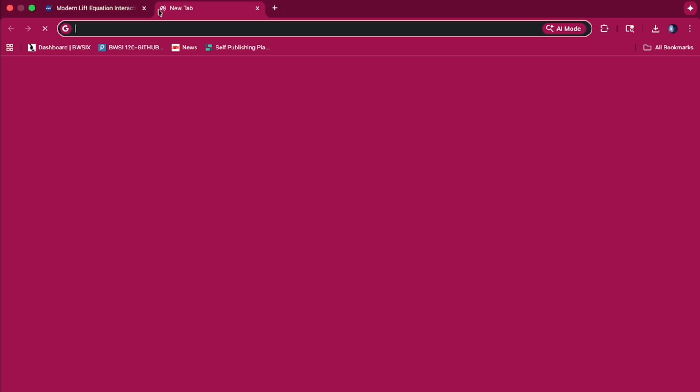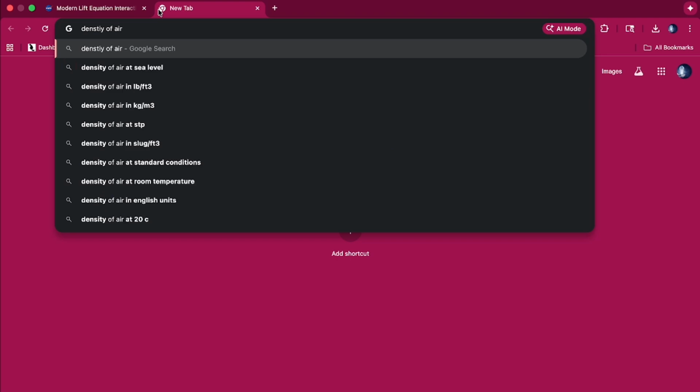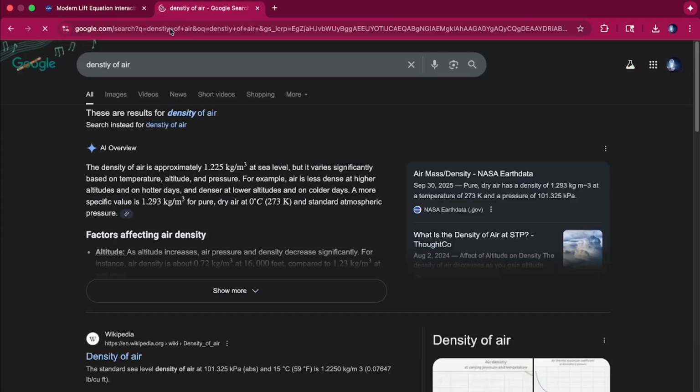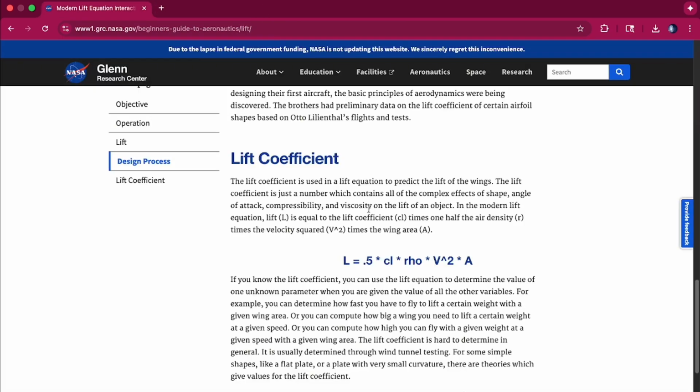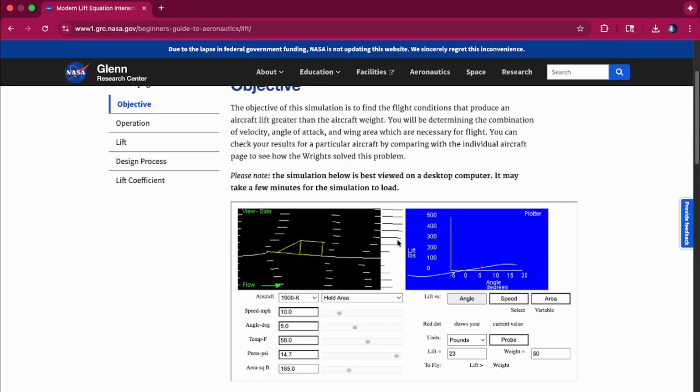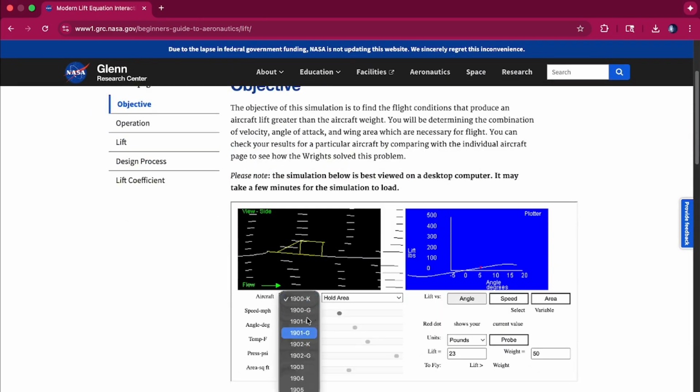Very generally speaking, the density is 1.225 at sea level, depending on where you're at. Depending on the atmosphere temperature, dry air, and what altitude you're at, you would input that density and the lift coefficient, and you would find lift. This is what it shows here. You can see this is the aircraft, kilograms, we're using K in this case.